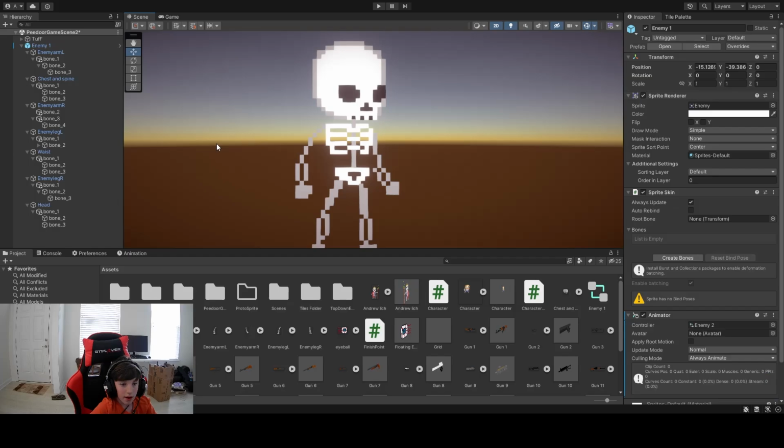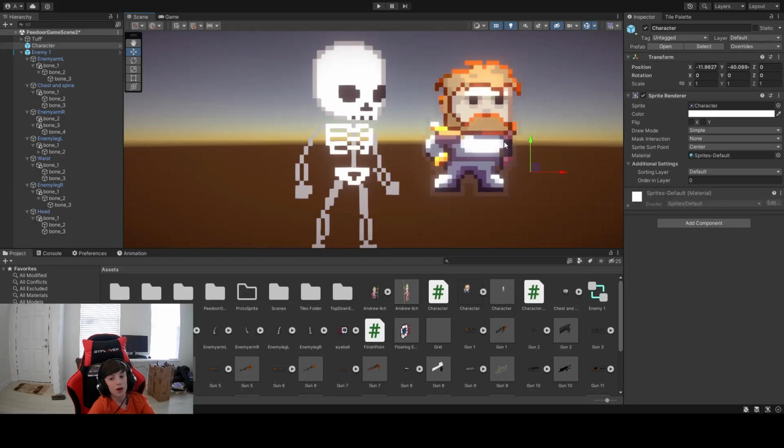I do think that skeletons are easier to add bones to, because the character, as you can see, would not be easy to add bones to without kind of messing him up. So I'm going to create a different character. That's what I had to do for this one. I had to redo it a few times before getting the hang of it.